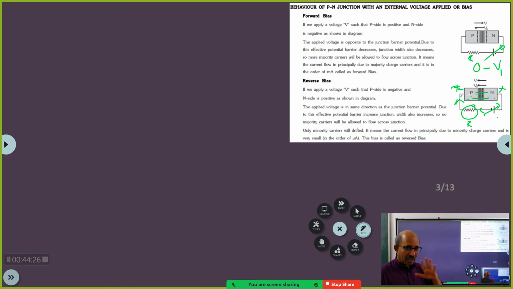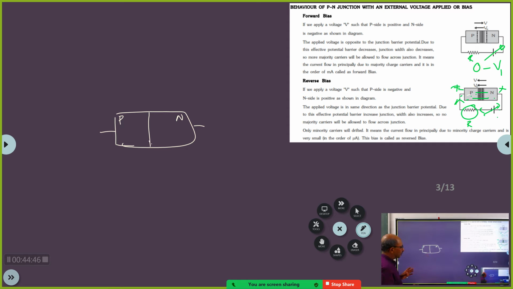Okay, so that is one type of phenomenon. Now there is one more phenomenon that takes place. Now when you make a diode, I think all of you know, you create a P type and you create an N type, and you make a metallurgical union of both. Now the percentage of dopant that you add.